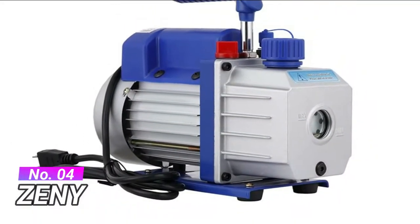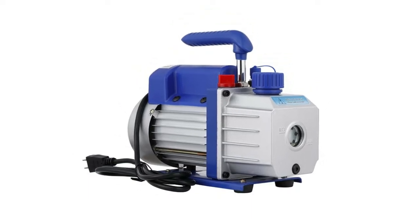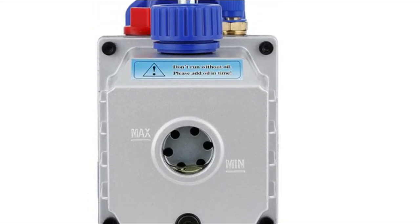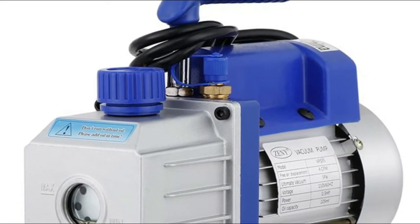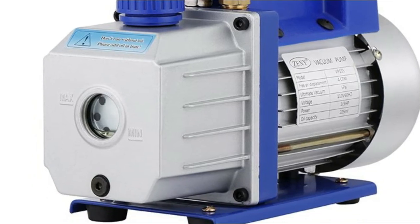Number 4. Zini. High efficiency and low noise, heavy-duty aluminum alloy casing, oil drain plug positioned at the bottom of oil reservoir, internal high-volume cooling fan for extended use, oil sight glass for monitoring oil levels, on-off switch, non-slip cushion handle, comes with a bottle of vacuum oil. Exhaust port with exhaust cap, direct drive motor allowing easy starting, which is maintenance-free.